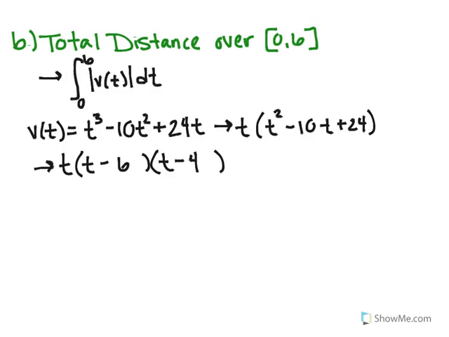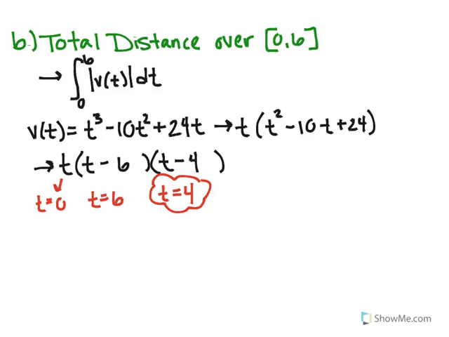What we're going to do is figure out where all of these different pieces are equal to 0. We set the first piece equal to 0, and there's nothing to solve there. It's at the very beginning of our function, so we don't have to worry about it. The other one, t minus 6, is 0 when t is equal to positive 6. That won't affect us much either because that's at the end of our interval. I have a feeling the third one is going to be our ticket, and for sure it is. So I have to separate my integral into two pieces with 4 as one of my endpoints. Let me show you how to do that.